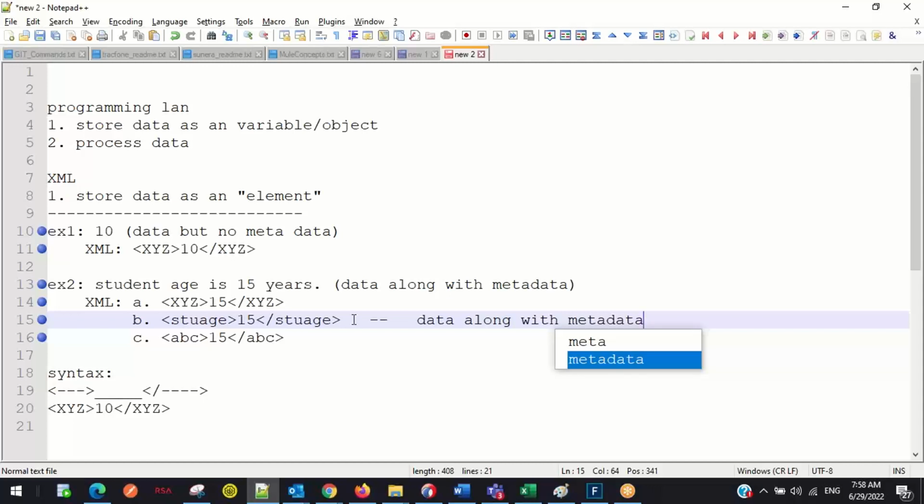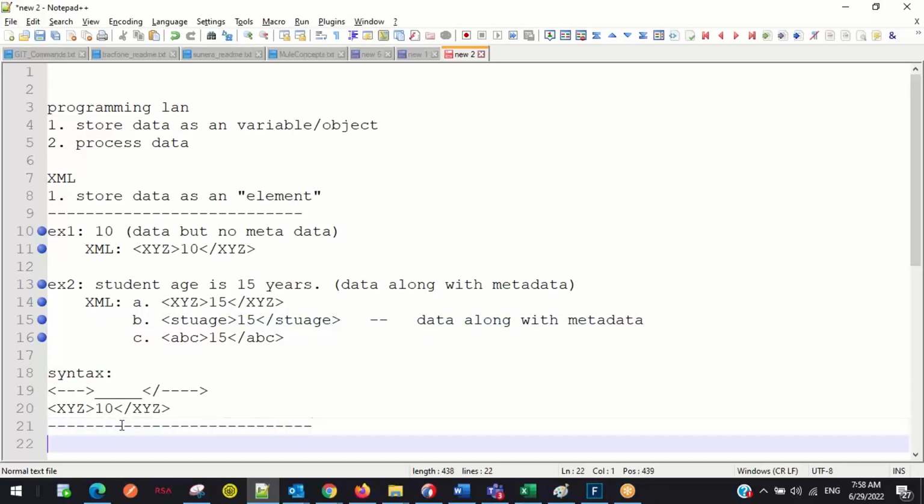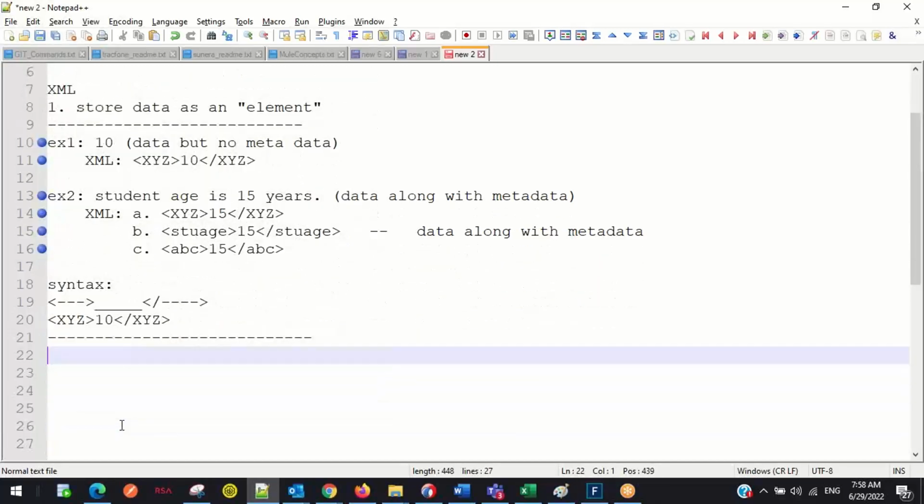Okay, let me give you a few more examples. Can you tell me what the data is in line number 22? 1001 is data.